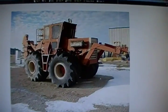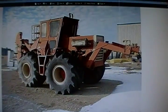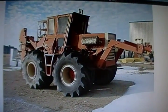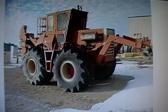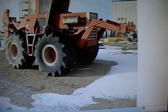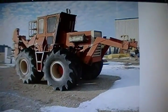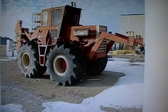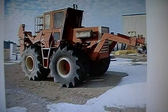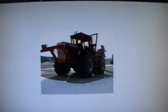This is the machine as it was when I bought it — it's kind of in rough shape. You can't be too picky on these R200s; they only made 40 of these units ever. A good part of it is it uses Rockwell axles, Detroit engine, and Sunstrand hydro, so everything's available over the open market. As you can see in this photo, it's got a reel carrier on the front and a vibratory plow on the rear.